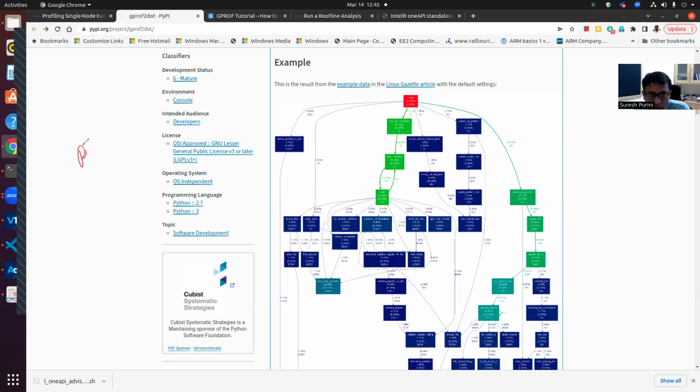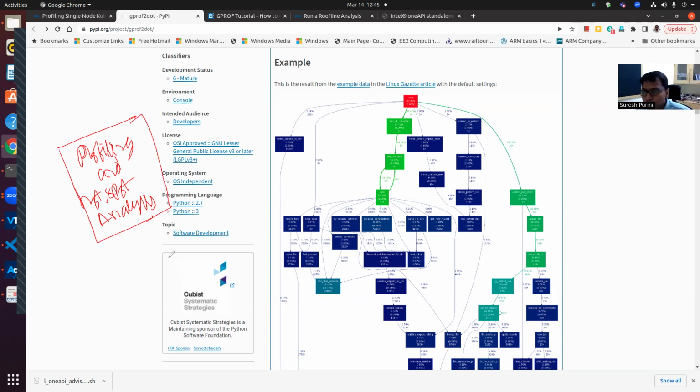Anyone? So we have to do profiling and hotspot analysis. So this is the place where we start here.